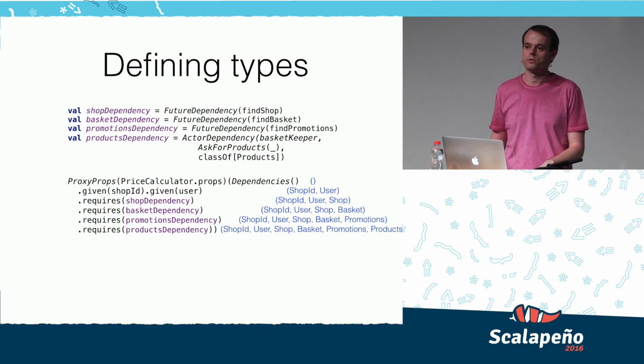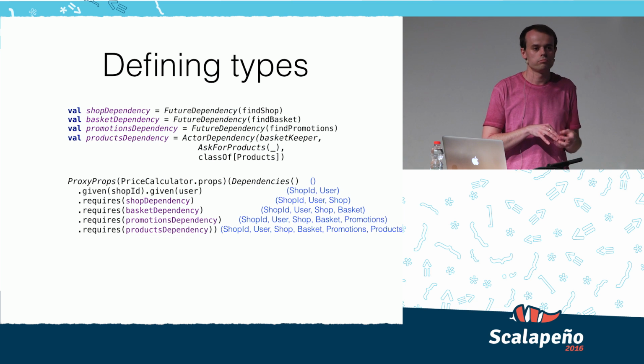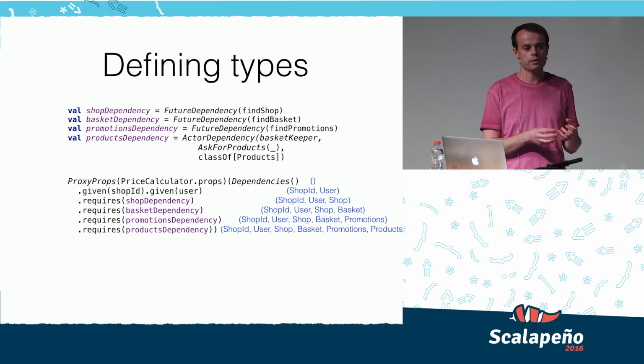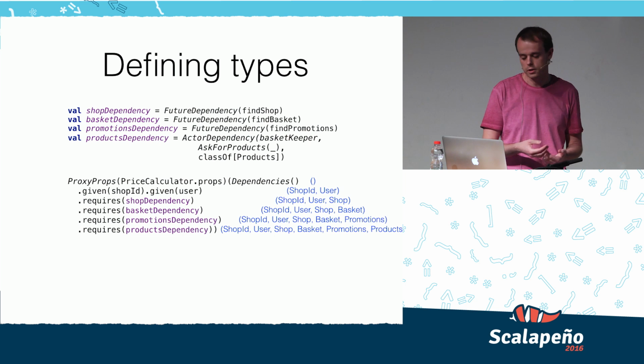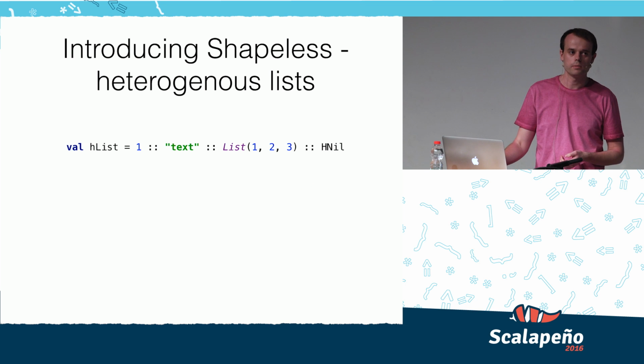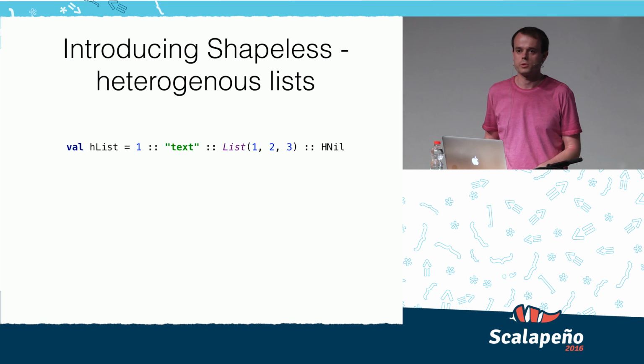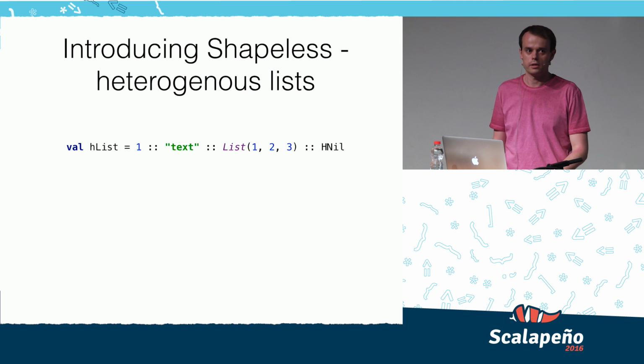But of course, Scala tuples are not generic enough. We cannot just take any tuple and say that we want to return also a tuple type, but extended by one more additional type. So this is where Shapeless comes to help. Who has heard about Shapeless? And who has used it?